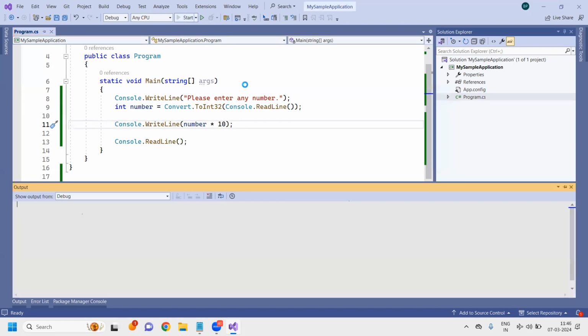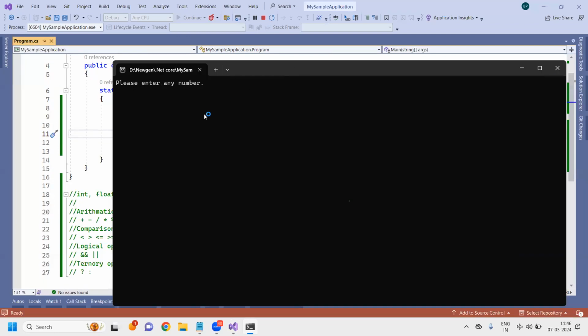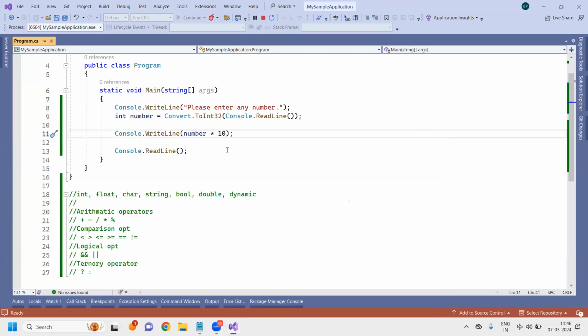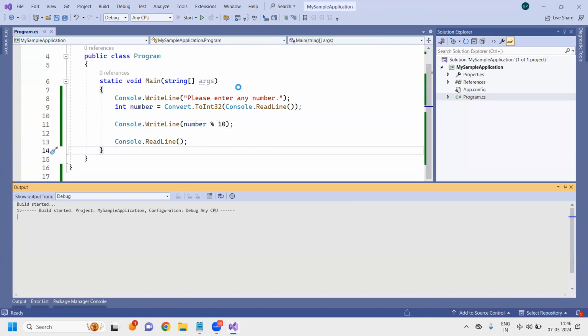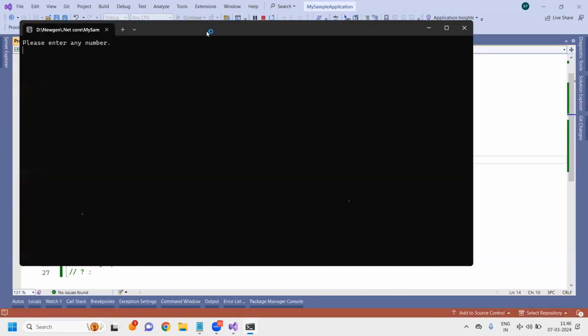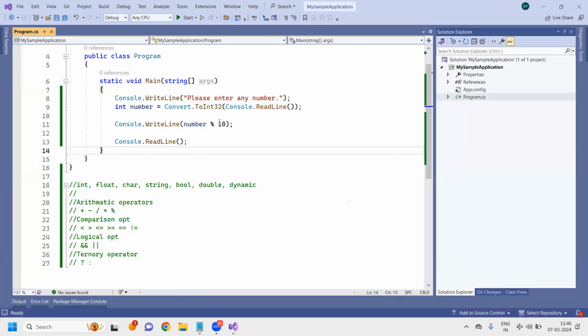But if I take 29 divided by 10, it will return 9, because 10 into 2 is 20 and the remainder is 9. Got it? So the modulus operator will basically provide you the remainder. These are your arithmetic operators.